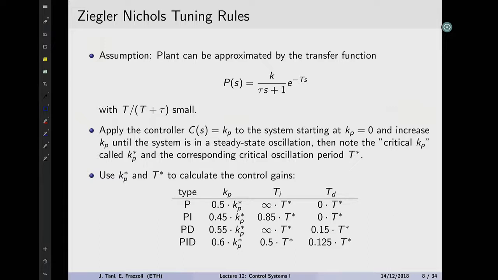Well, the approach here is to just start with a proportional controller. Feedback, measure y, compare it with your reference, multiply it by a number, use that as the input signal, change this number, and continue measuring the output until you see the output having a steady state oscillation. At that point, you will call the proportional gain that you used the critical gain. And you will measure the oscillation period of your output, and this table provides you then good starting points for the other coefficients in order to obtain decent performances.